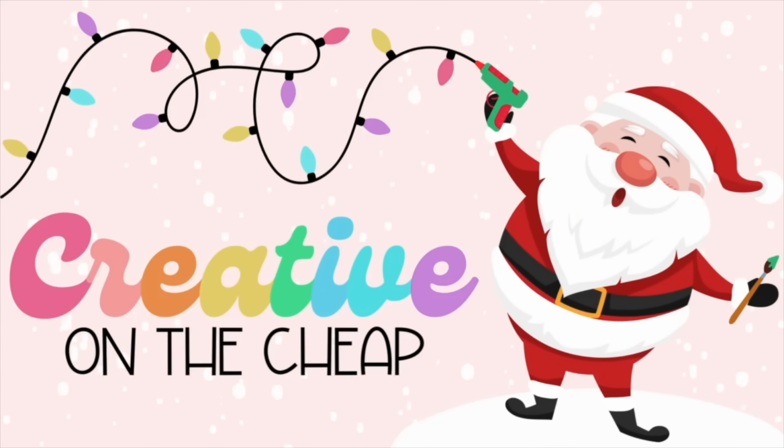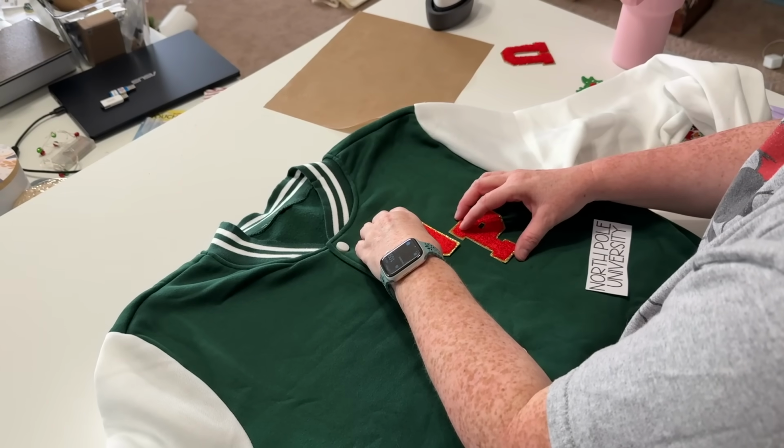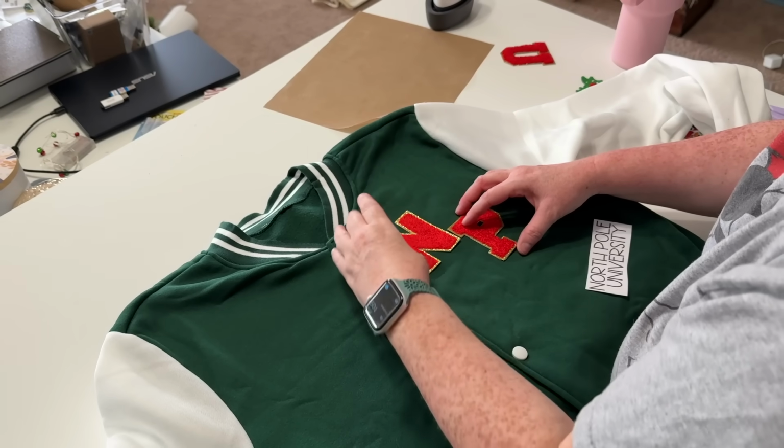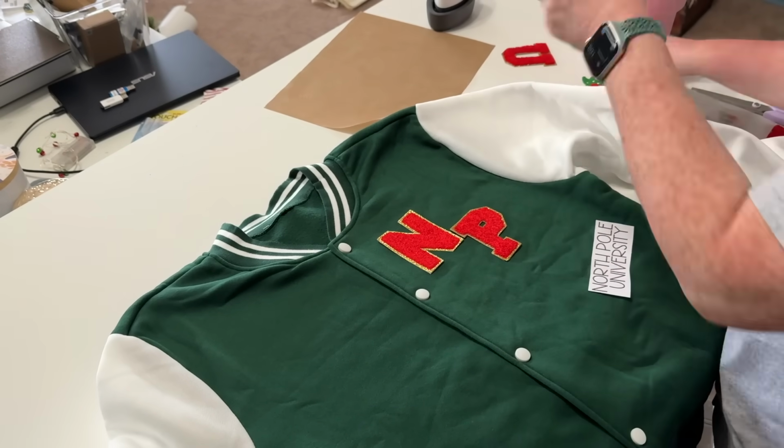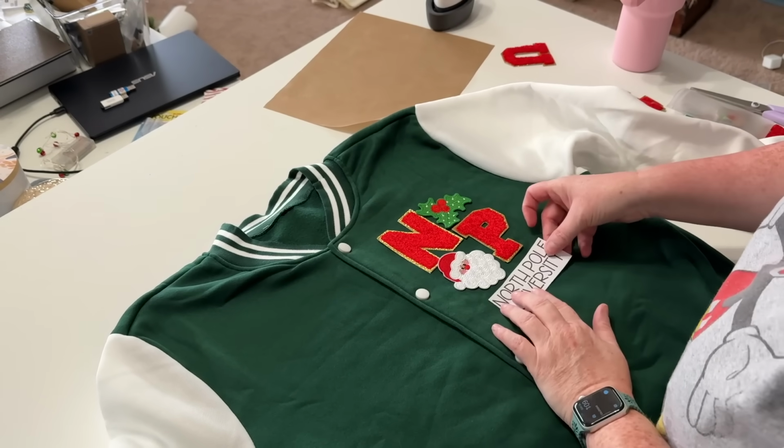Let's go! We are kicking off with this DIY that I am so excited about because I have not seen anyone make anything similar to this, and it's such a fun project. You're going to want to pick up a few supplies. We are making a Christmas theme letter jacket.